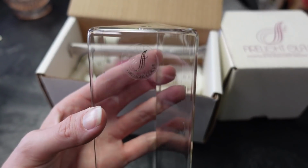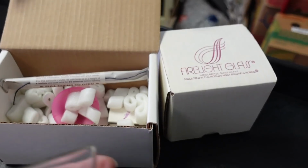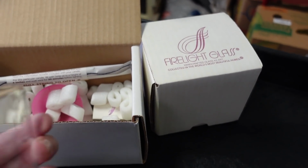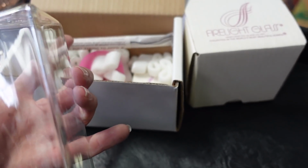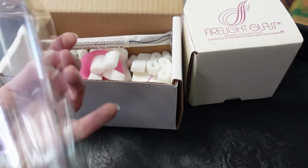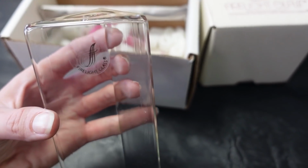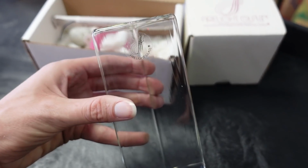Eric, I adore you. I love it. Absolutely love it. He probably saw it at the auction, recognized Firelight, and was all over it. See, he watches, he listens, he sees what we buy and what our viewers love, and fire and light. Unfortunately, this is Firelight, but those are actually pretty cool.